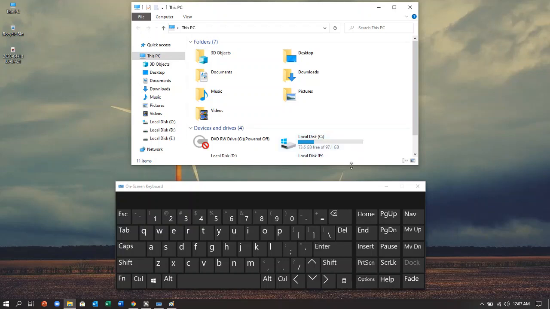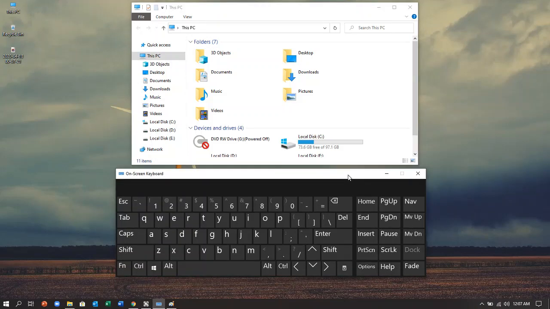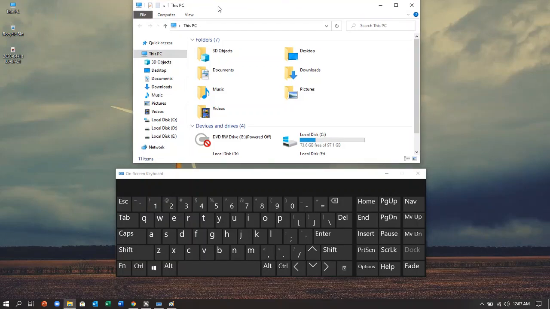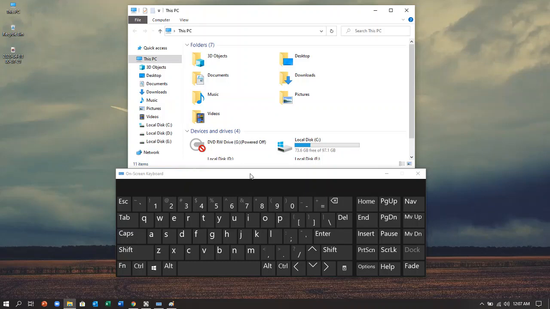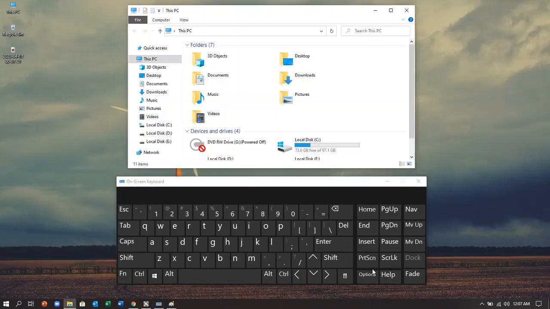Today we will be looking at how we can take screenshots very easily, just like a pro, in two different manners. First of all, for the first method, to take the screenshot of the whole screen, which will include the desktop, any other window open like this, my computer screen, the keyboard and anything else, just look for this button on your keyboard, the print screen button.